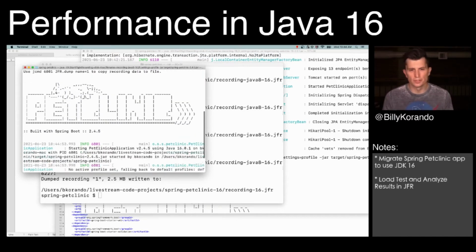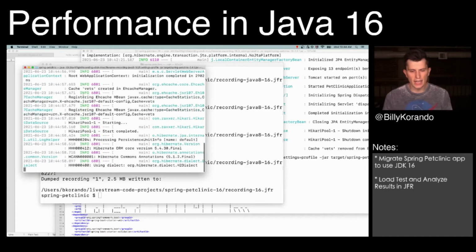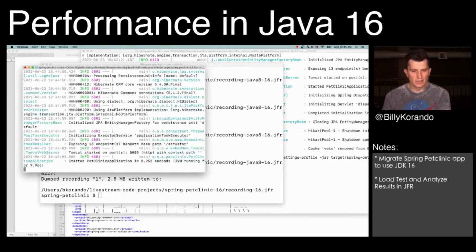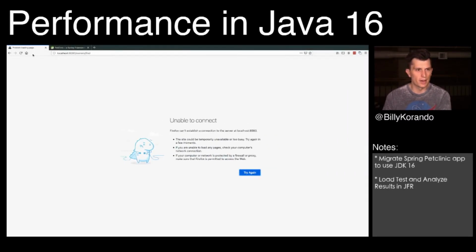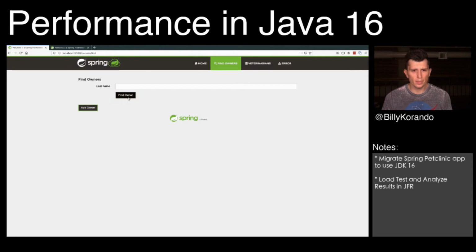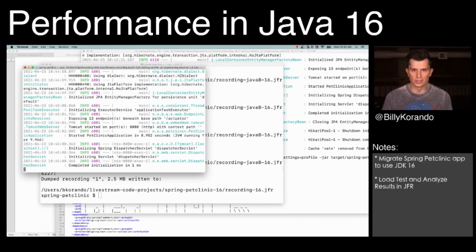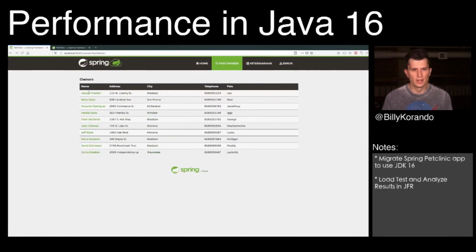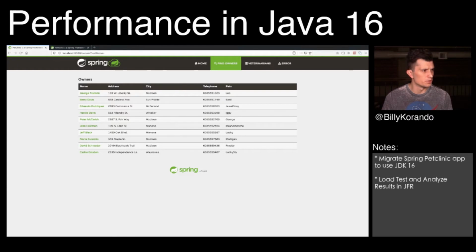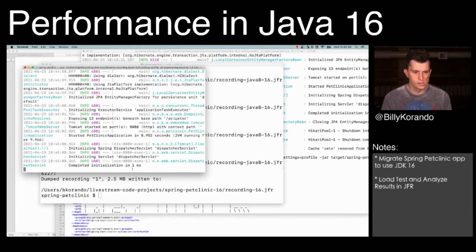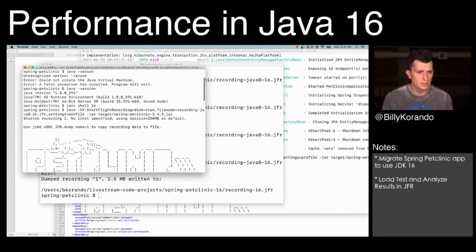So yeah, this will be the control. This will be running on 8080. And so they're both running on Java 16, but this one hasn't had any updates made to it. So we can compare and contrast to see the difference in behavior. Maybe something I'll do eventually is also update this to make sure they're both using all the same libraries, as I did update it to using Spring Boot 2.5.1. So we'll see what happens there. But let me go on and just get some data dumped.